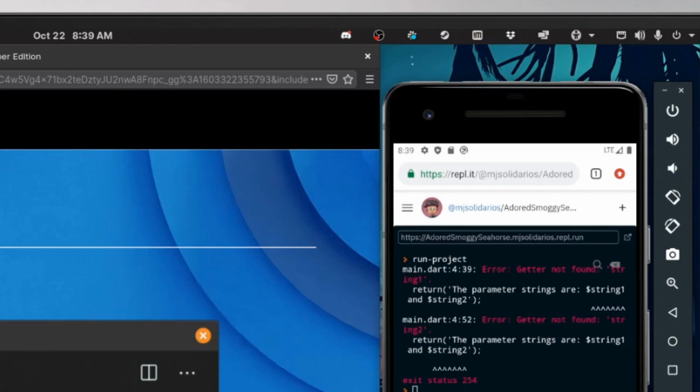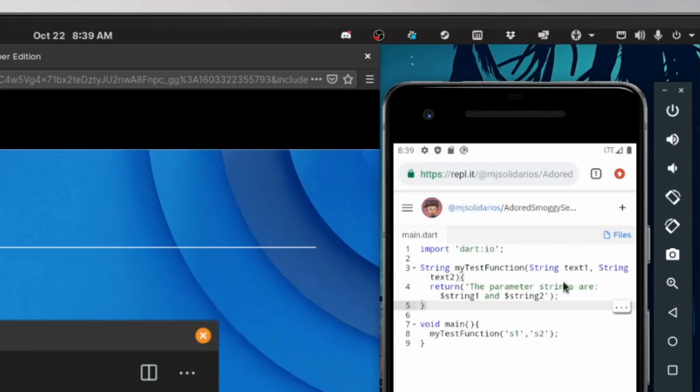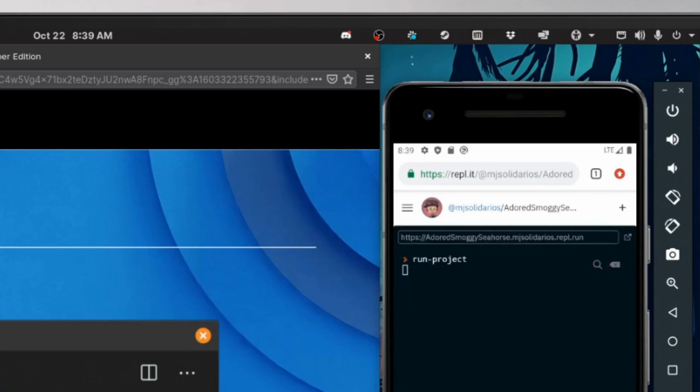Oh no. We have another error? What do you guess is the problem? Aha. Our parameters and variables do not match. Let's try to fix it. The app now compiles without an error.